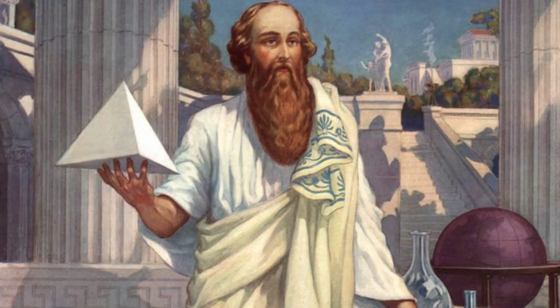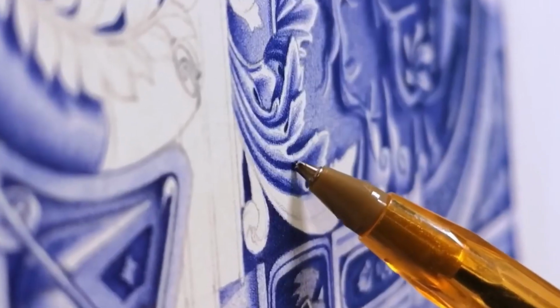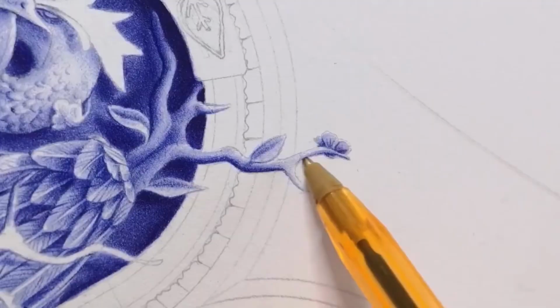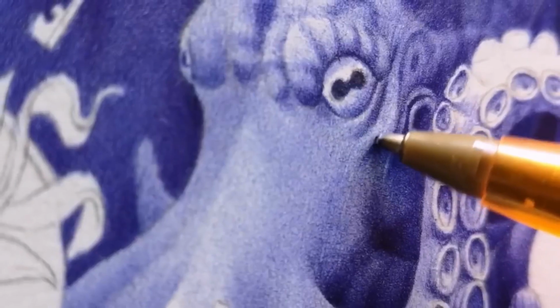A lot of art actually comes from maths, because you've got proportions, you've got ratios, you've got formulas. There's a fair bit of art that comes from maths, really. No offense to people that don't draw or don't really know art, but they don't know that actually it's almost scientific. There is the creative idea aspect to it, which is what you want it to be and what you're feeling.